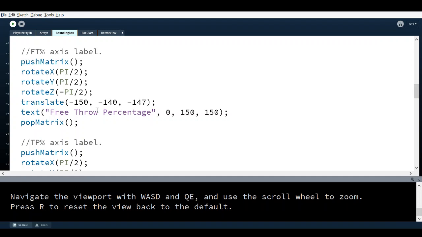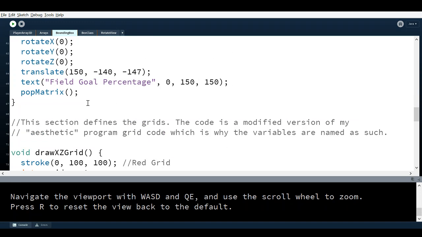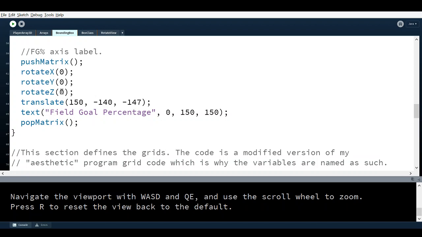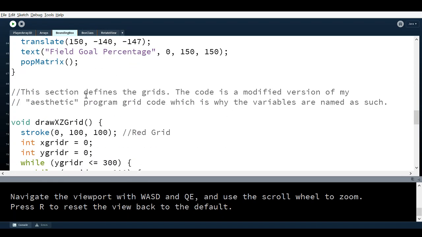Honestly, if I wrote this out neater, then I wouldn't have to do that. I would know which one is which, but I'm still kind of getting used to the 3-dimensional coordinate system in Processing, so not 100% there yet. So I do this 3 times for the different labels, with different values, translating it and everything like that. Really, I can delete these rotate things, but it's a result of copying and pasting, so whatever.